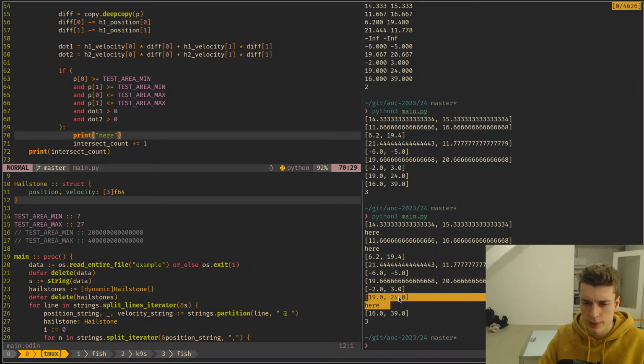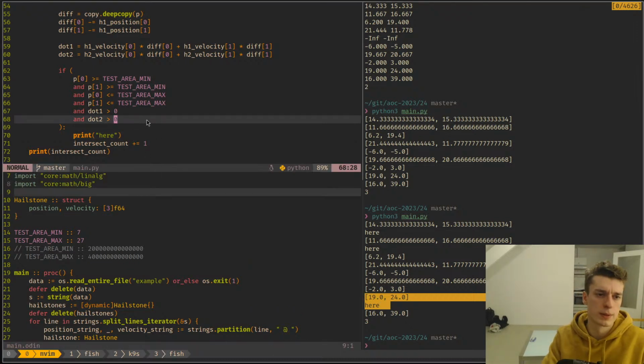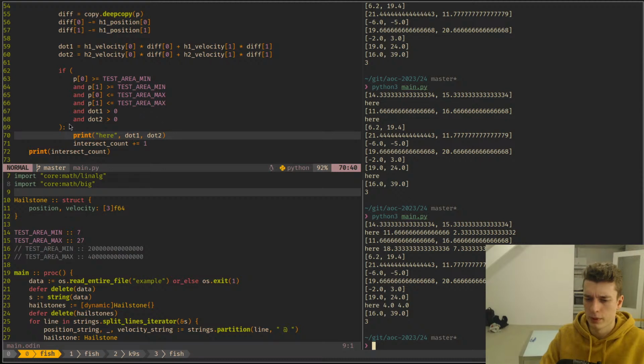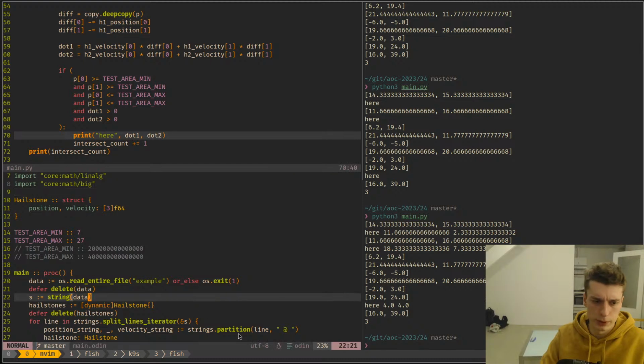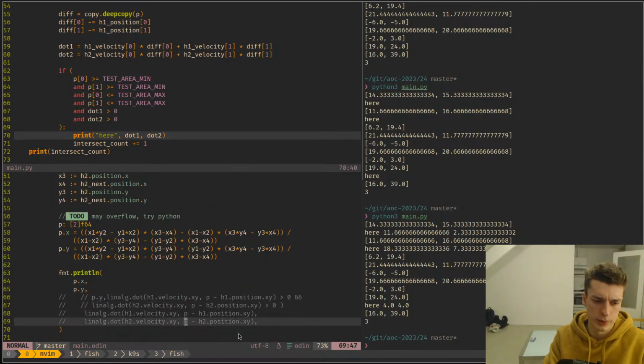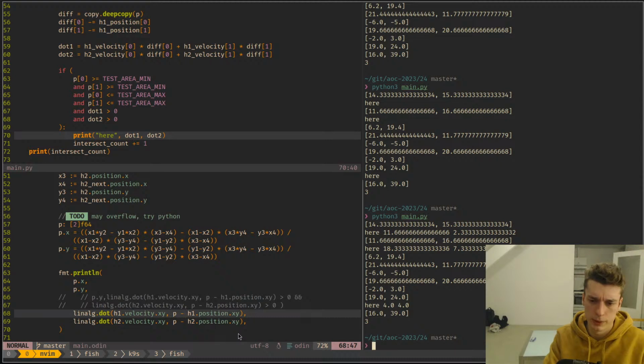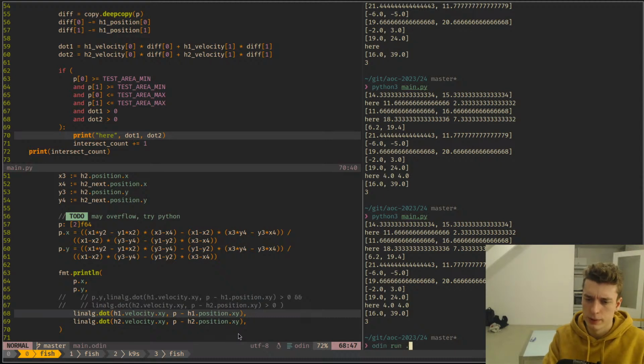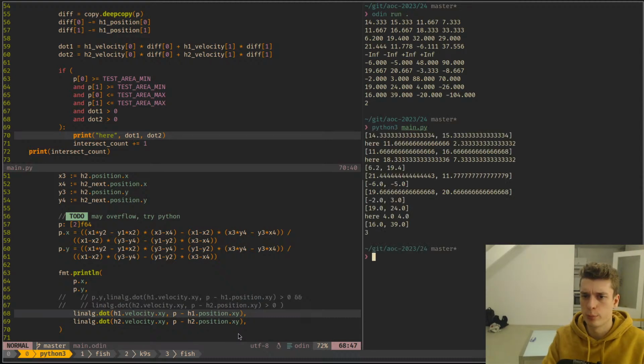So those ones crossed in the past, and so I need to do dot 1, dot 2. So 4 and 4. But here, if I print this, Odin, Python.